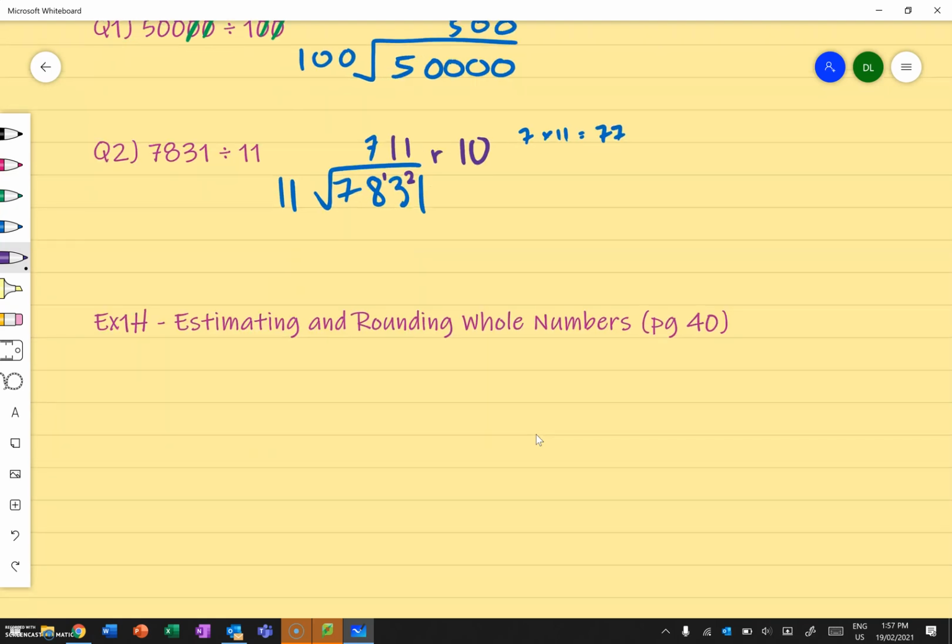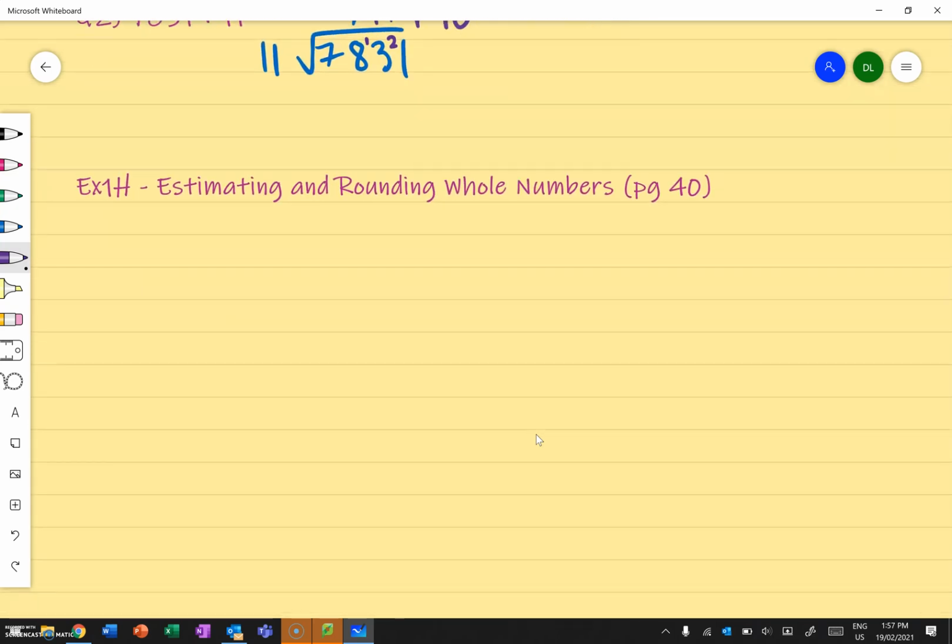What does estimating mean? What's the difference between an estimate and a guess? Taylor, you got it? Perfect. An estimate is an educated guess. Now, a guess could be a completely wild one. You could just say, I'm going to guess there's 300 trees in the school. But an estimate could be, well, I know there's 50 trees in this area, so there's probably this number of trees in this whole school, right? It's an educated guess. And we're rounding whole numbers.